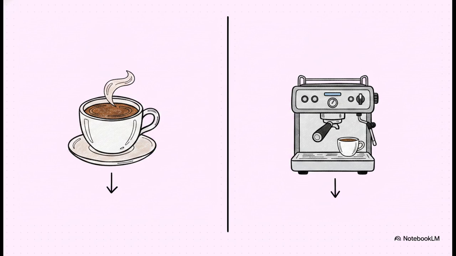Think about buying a coffee versus buying an actual espresso machine. If you buy a 200 rupee cup of coffee, you drink it, you get your caffeine rush, and boom, it's gone. That's just a daily expense, right? But if you buy a 50,000 rupee espresso machine for the office kitchen, that thing is gonna make you coffee for the next 5 years. You didn't just waste 50,000 rupees today. You acquired an asset. The capitalization policy simply tells the company exactly where to draw that line between a quick cup of coffee and the long-term machine.